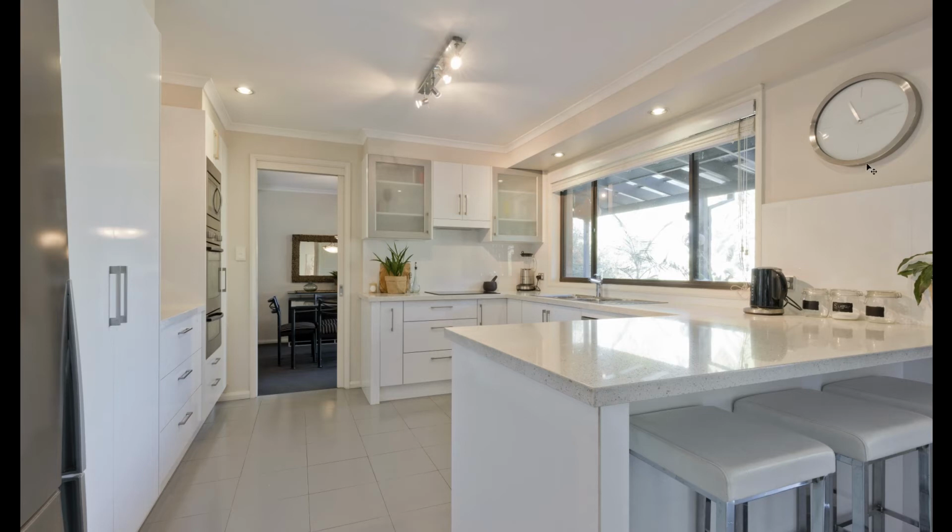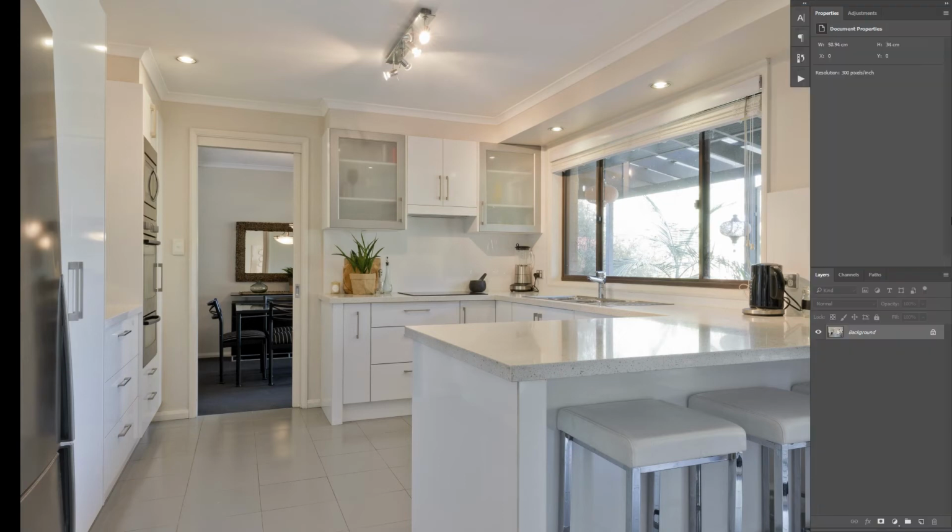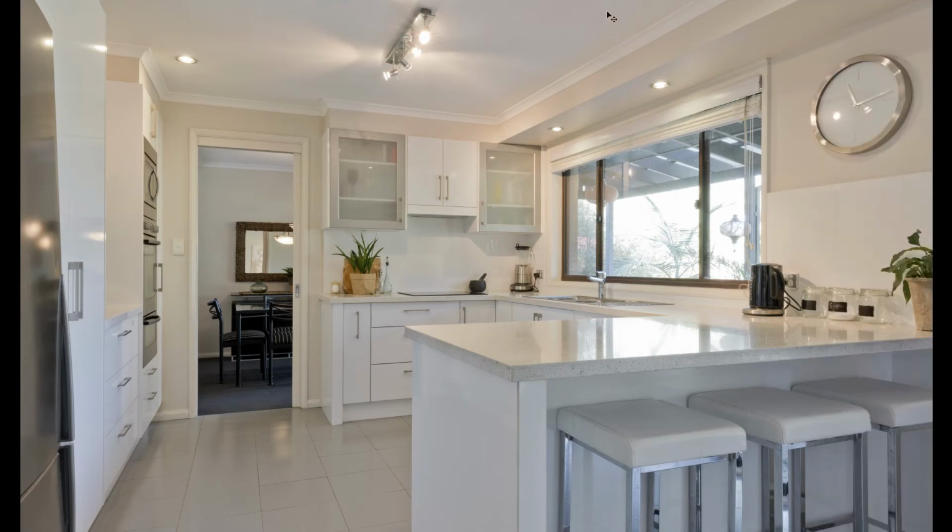So if I go to the next image, which was shot at 24mm, there we go. So this is 24mm. And as you can see now, the edges of the frame are far more natural in shape, and the proportions of the center of the frame to the edge of the frame are far more normal.